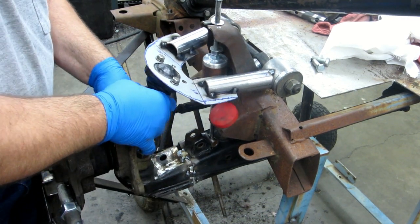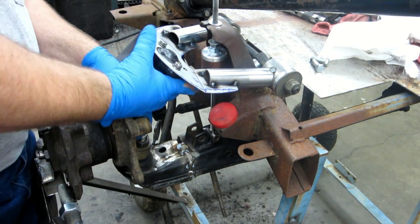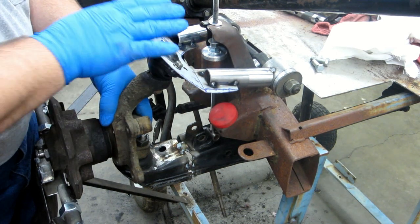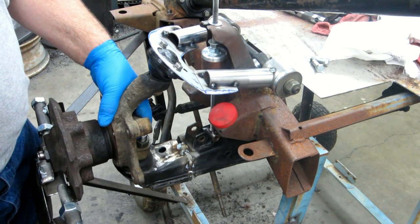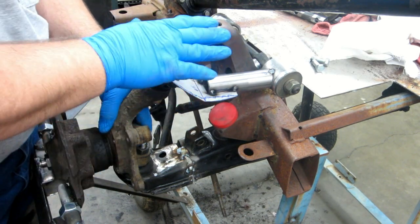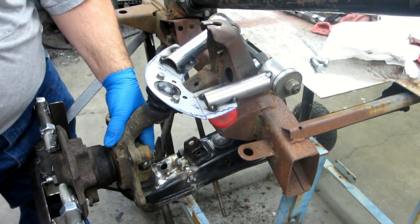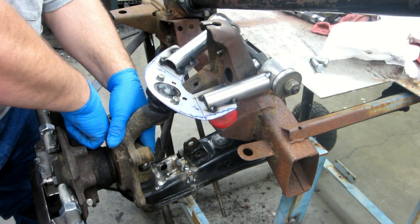So let's take it up. We're up against the bump stop, and I can see there's a little bit of flex there in the ball joint, so I'm not quite out of room there either. I think that's pretty good. I just need to go back and double check the spacers back there. My arm's getting tired.